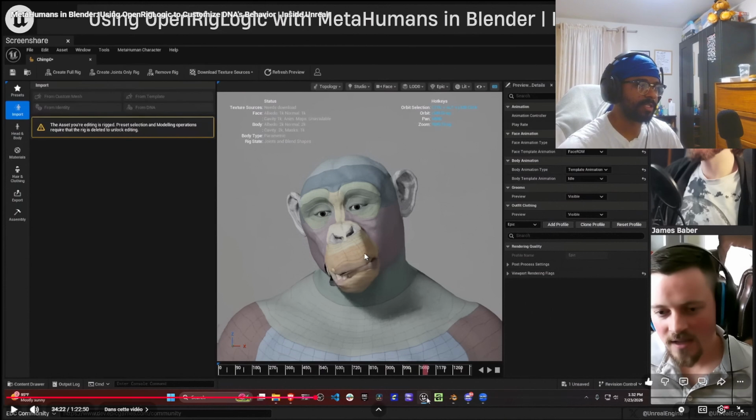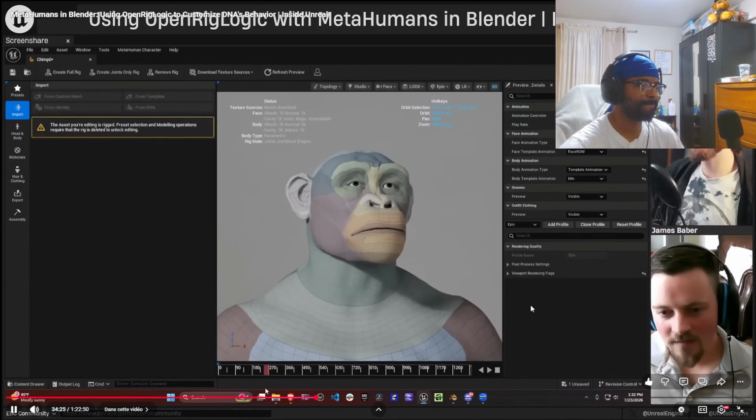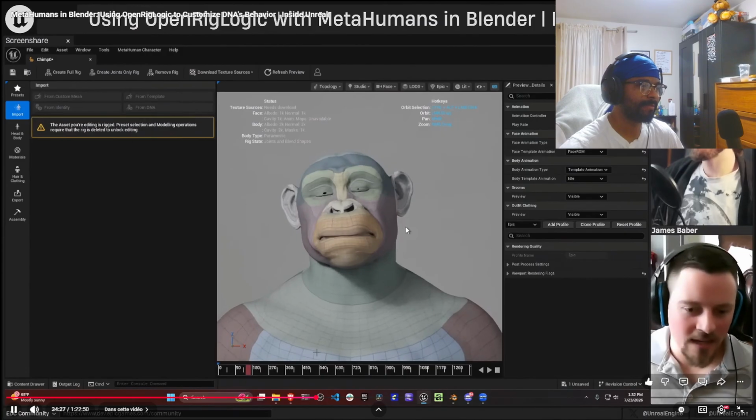But the fact that it's reacting like this, a lot of issues, right? The mouth is kind of clipping out with the various expressions, even the eyes and everything.